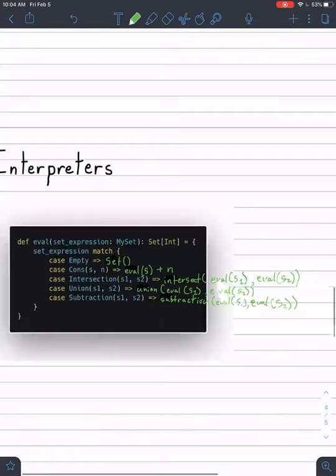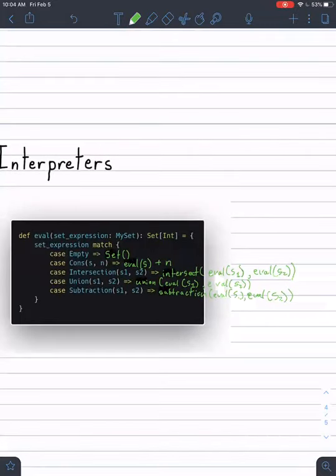If you gave it a MySet, it would turn it into a Scala set, or interpret it as a Scala set. So we can think of interpreters as taking one type and evaluating it into another, or converting it into another. Interpreting, evaluating, all these things work. What we'll do later is start writing programming languages as these sealed traits. And what eval will do is take that language and convert it into some kind of computational result.